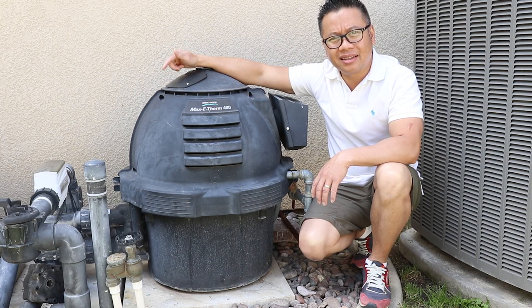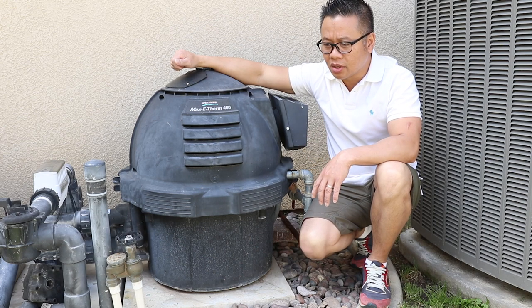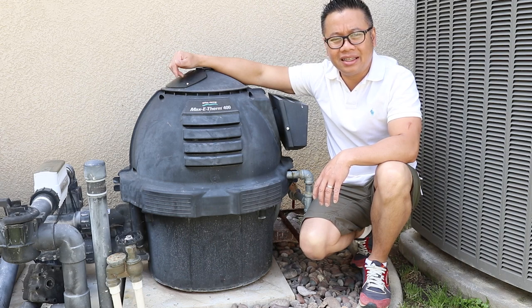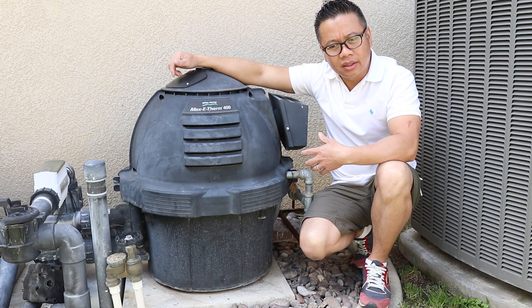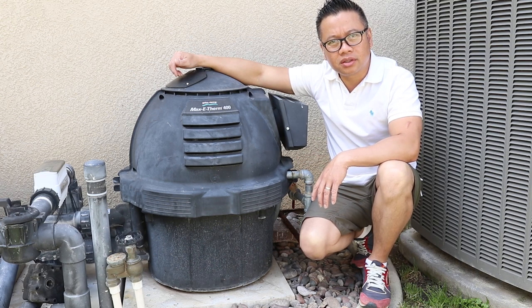Instead of taking the manifold out and finding out what part is not working, I decided to buy a whole kit. That kit includes all the internals. It's just take out the old one and put in the new one. What I will be doing today also, while I have the manifold out, is cleaning the heat exchange coil, removing the old insulation pad, vacuuming inside the combustion chamber, replacing a new insulation pad, putting the coil back, and installing the new manifold. And I also got an igniter. I don't know why, I think this igniter is working fine, but since I'm taking it apart, might as well just replace the igniter. Let's get to it.